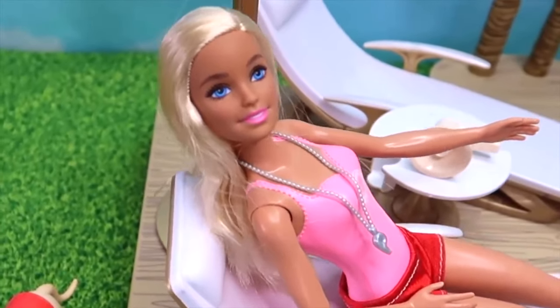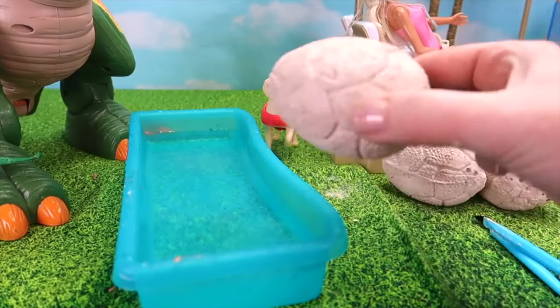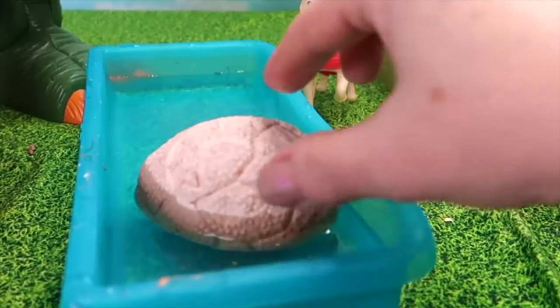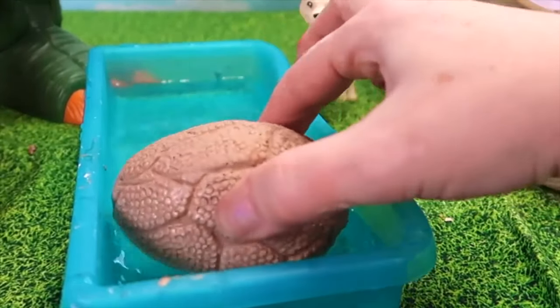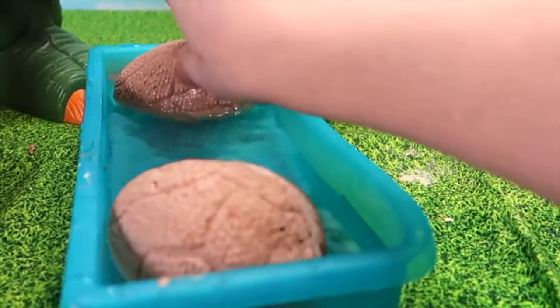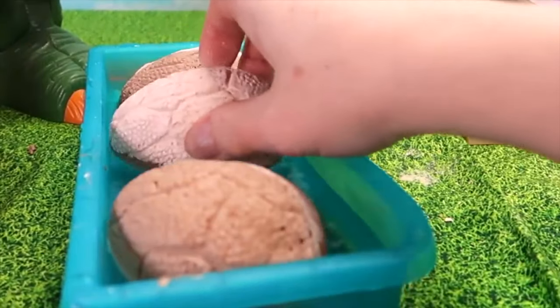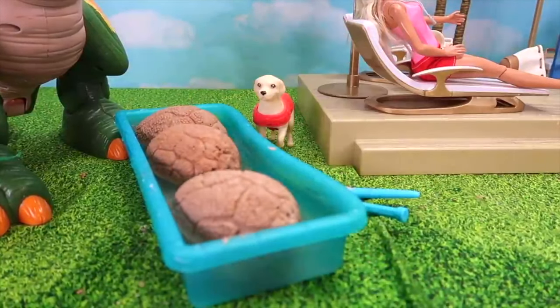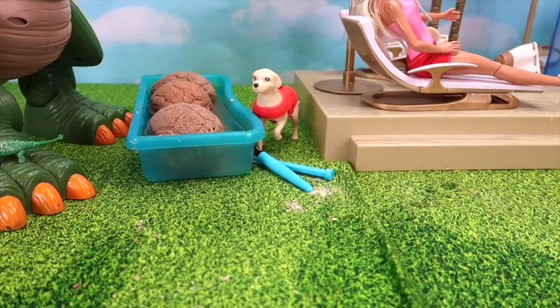Let's find more dinosaur babies. We need to get to work because we have three more eggs and three more babies to find. Let's let this little egg sit in the water. We'll put the other ones in here and they can just wait until it's their turn to hatch. Okay, and while we wait for these eggs to soak for a little bit, I have a big surprise for you. I have my very own dragon.